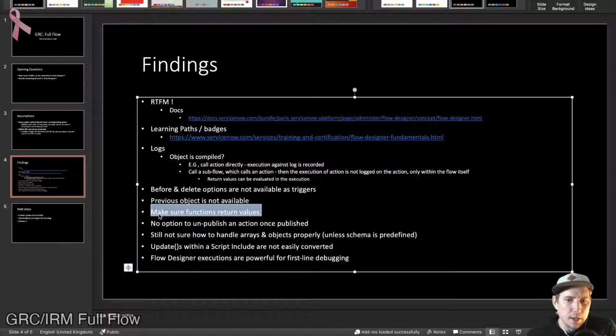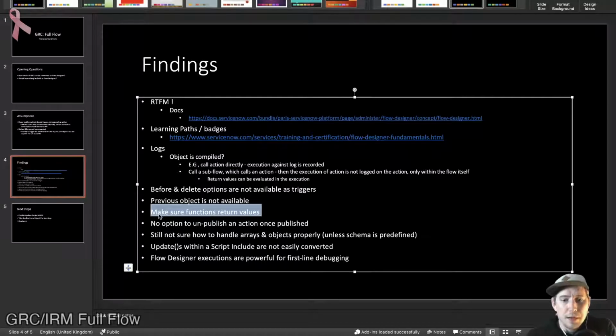But certainly some of the APIs and some of the methods don't have return values in there, and I think that's a pretty poor approach to functional programming. So when you convert the method into an action, you can't then access the results of it.